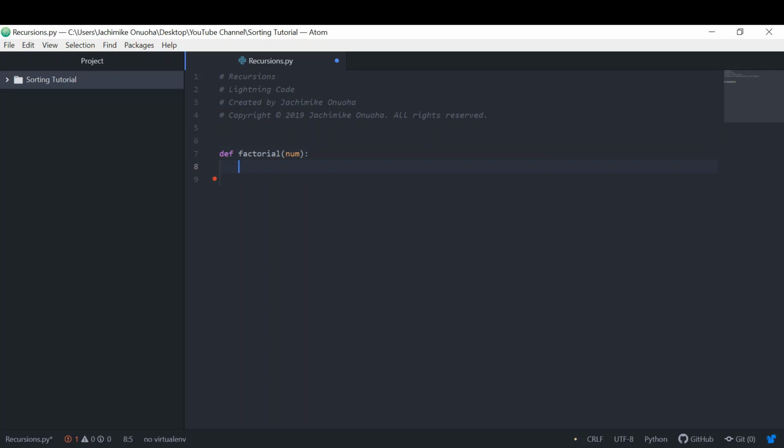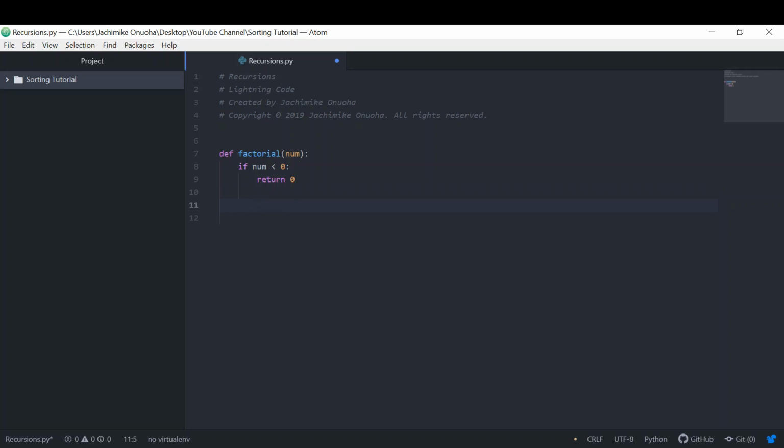First thing, whenever you're making a recursion, you want to set out the base cases. The first base case is that there's no such thing as a negative factorial, there's nothing like -1 factorial. So when a number below 0 is entered into our function, we just want to return 0. That's it, because there's nothing like -1 factorial or -2 factorial. So we will say if num is less than 0, return 0. That handles the first base case.